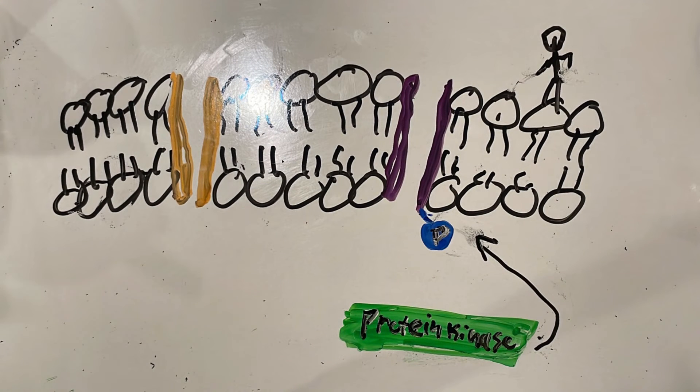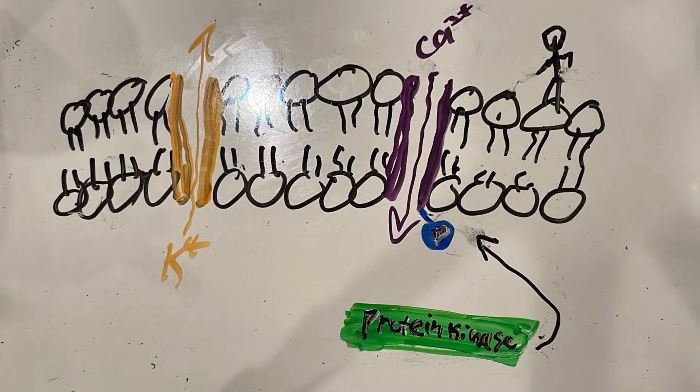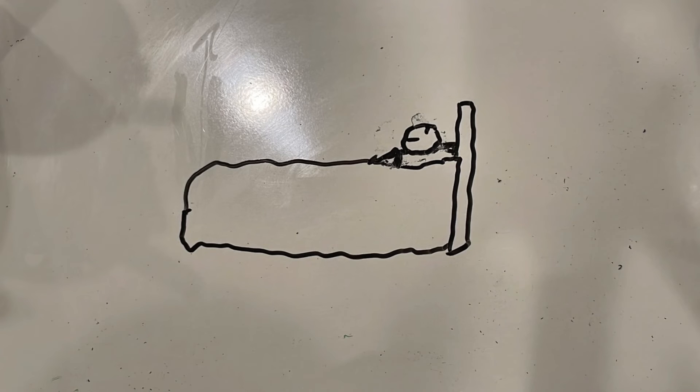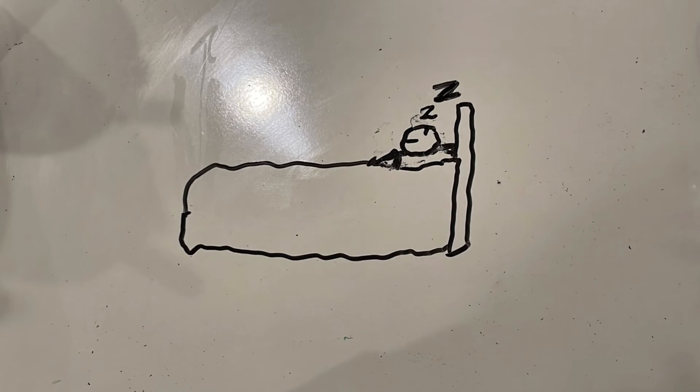With the activation of the protein kinase, it will now transfer phosphate from ATP to the Ca2+ protein channel. This allows calcium ions to enter the membrane and potassium ions to leave. Remember how I said the neurons fire signals? Well, in this case, the signal travels across the neuron, and the final result is reduced brain activity and sleepiness.